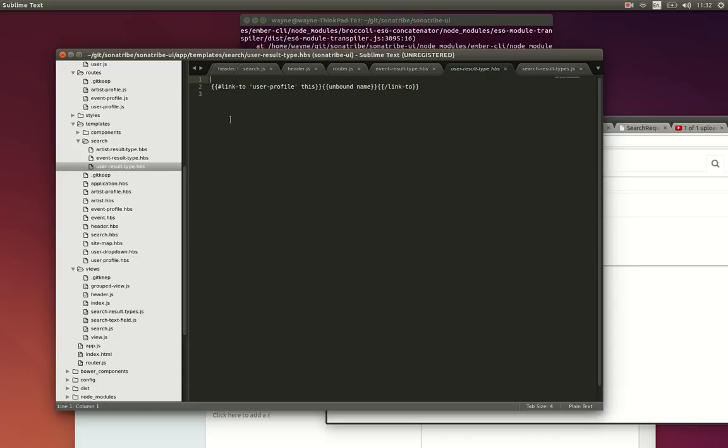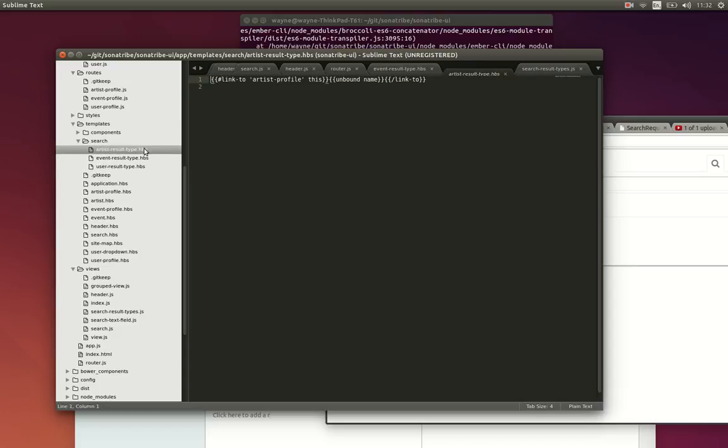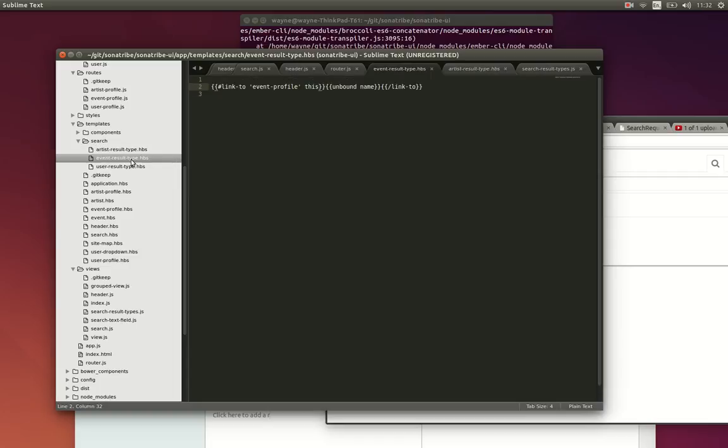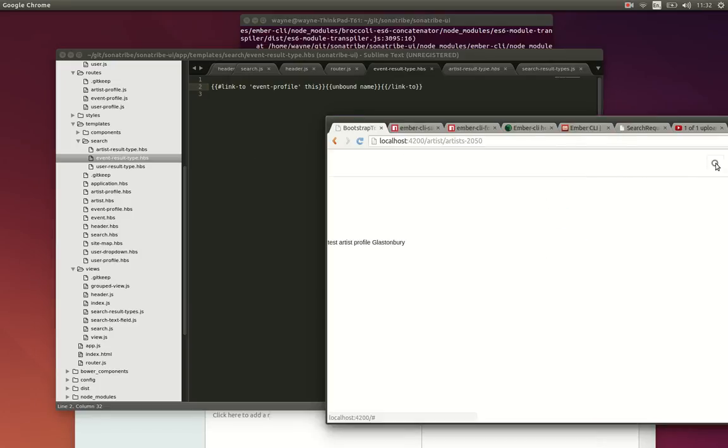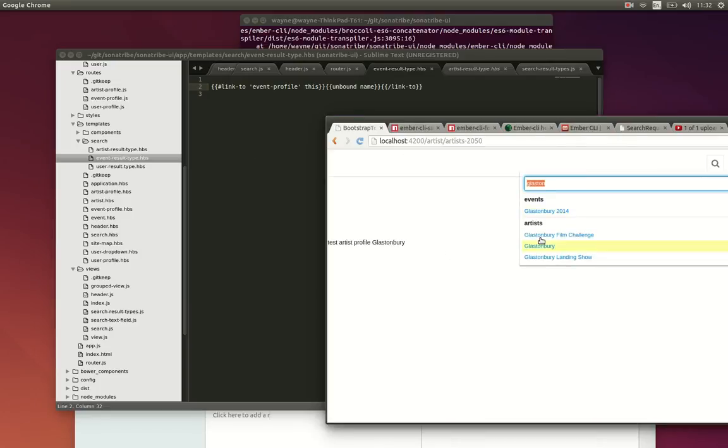And the really cool thing about this is that we can format the search result for each type. So you can have a different style of search result for a user, maybe with their avatar and some other information about the user, whereas on the event you can have the profile image for the event. You can have some blurb about the event, or you can have the number of users attending and this sort of stuff. So the search results can be customizable per type. They all look the same at the minute, but you can actually completely alter that.